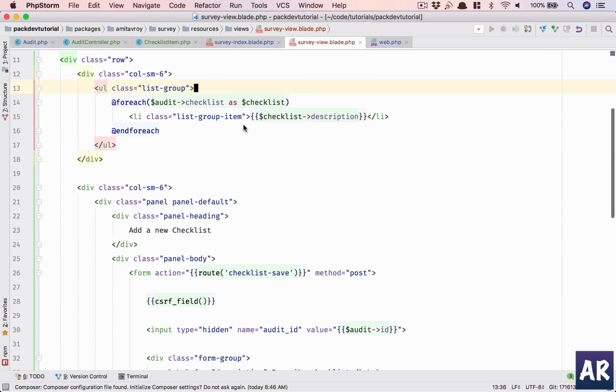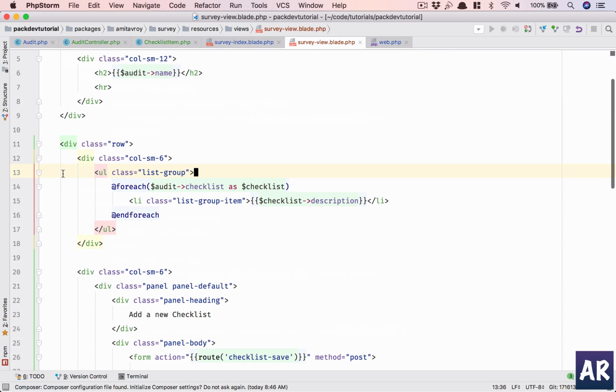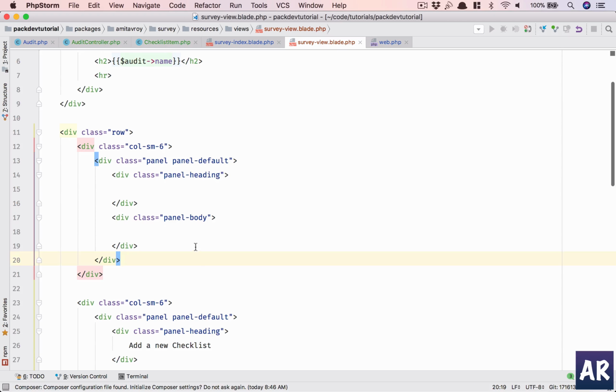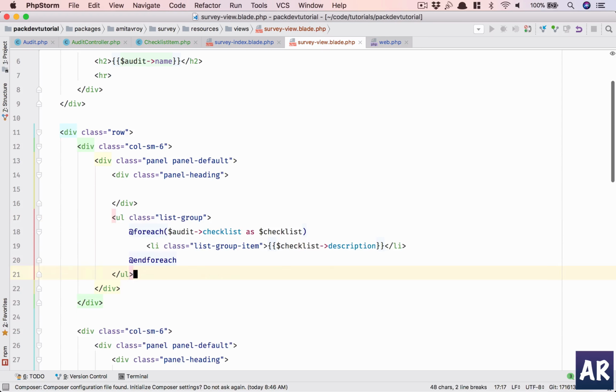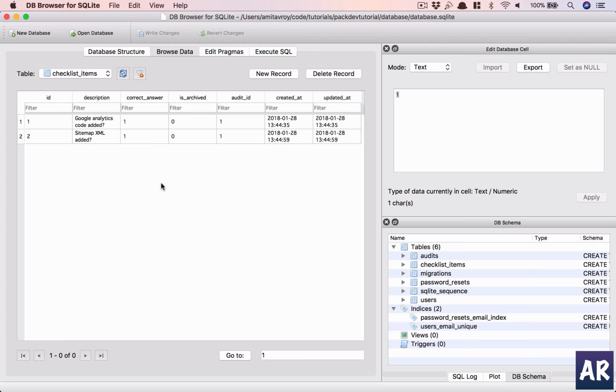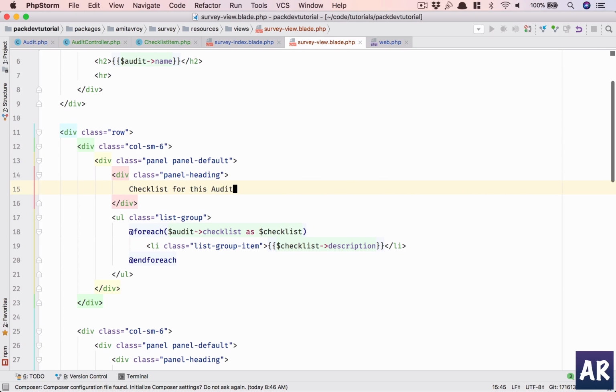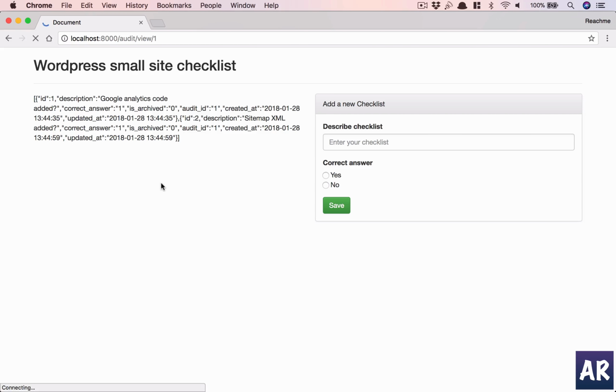Okay, this is done. Why don't we add this inside a panel as well? bspnl, that's my shortcut. And yeah, that should be fine.